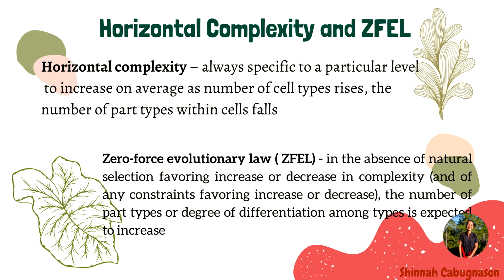Now remember that horizontal complexity is always specific to a particular level, and so this trend tells us nothing about horizontal complexity at other levels. So the theory that predicts increase is called the zero force evolutionary law, or the ZFEL, which says that in the absence of natural selection favoring increase or decrease in complexity, the number of part types or degree of differentiation among types is expected to increase. This tendency, a kind of upward push, may or may not produce an actual trend.